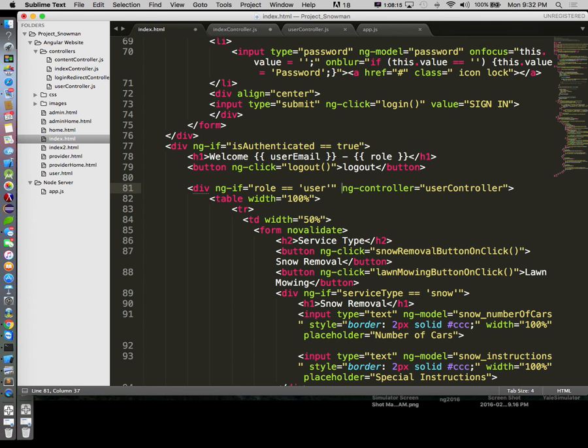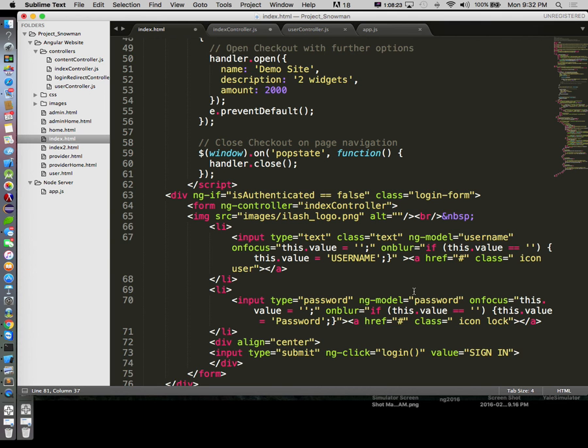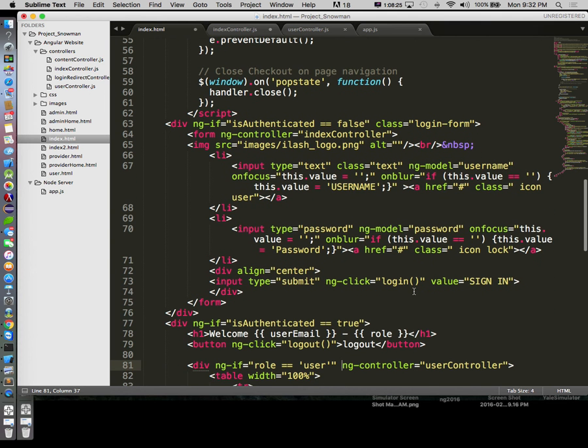So if this div is under ng controller, that means everything that's happening inside of this div should be happening inside of that. This form lives and dies right here, and that form is index controller. So one would think that it should be out of scope right here.